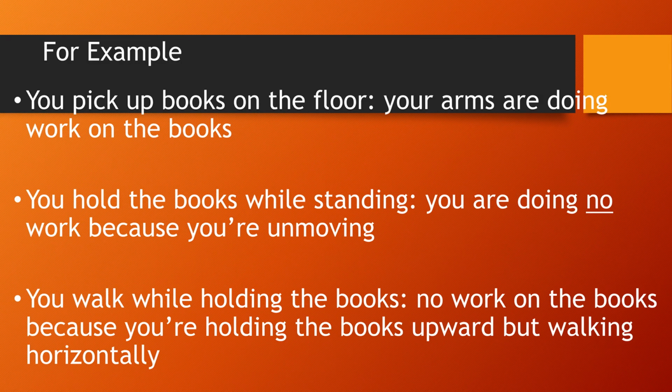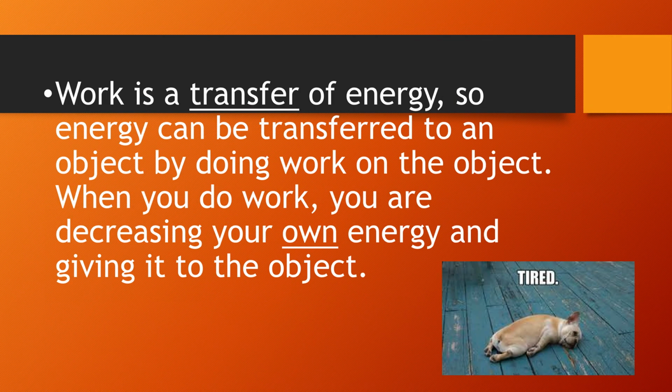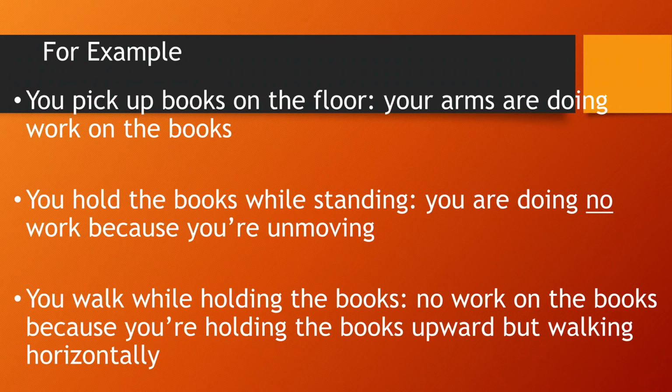Okay, so this was the example that I just gave you. So you pick up books on the floor, your arms are doing work on the books. You hold the books while standing. You are doing no work because you're unmoving. You walk around while holding the books. There is no work on the books because you're holding the books upward but walking horizontally. Okay, so I will probably post a video demonstrating this for you guys.